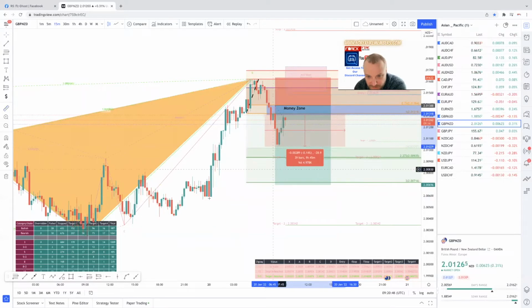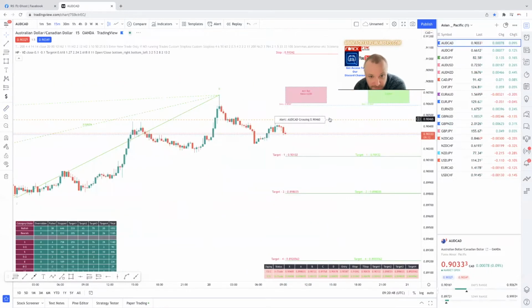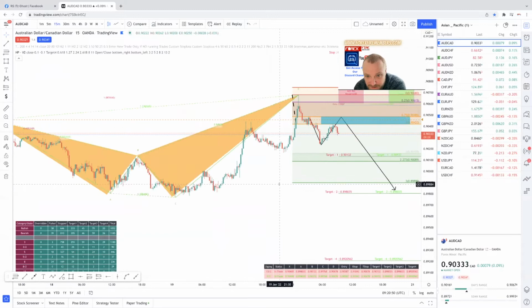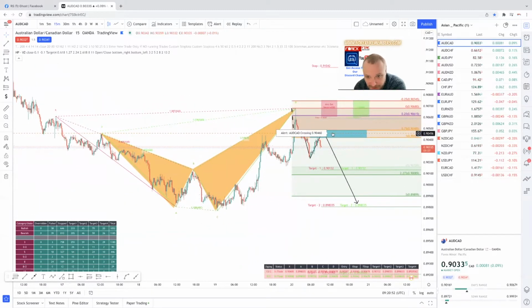This one has given around about 30 pips or so. So again, we are just waiting for price to see what happens with this, see if it's going to come back in to retest in this area. And yes, the alarm will go, and once the alarm goes off, I'll come back on the video and we'll have a further chat.